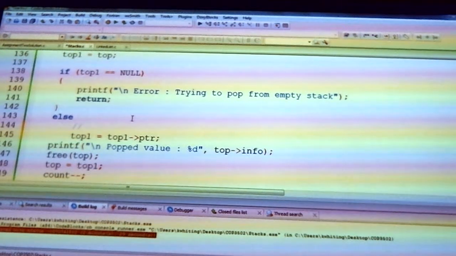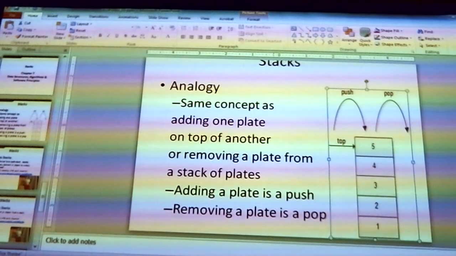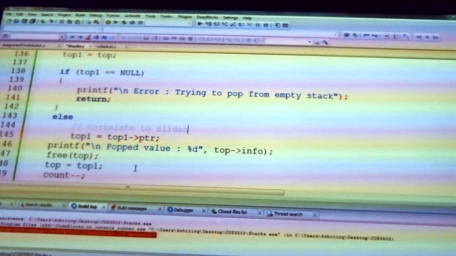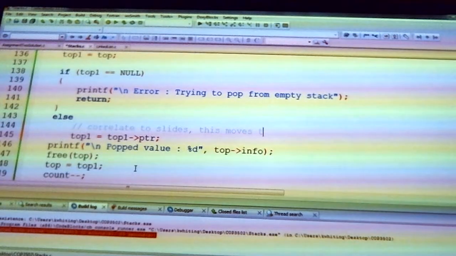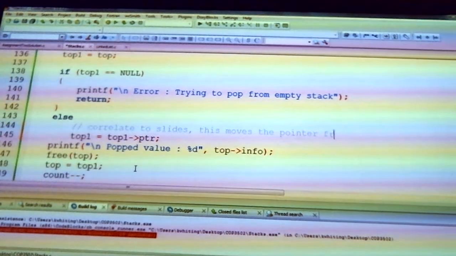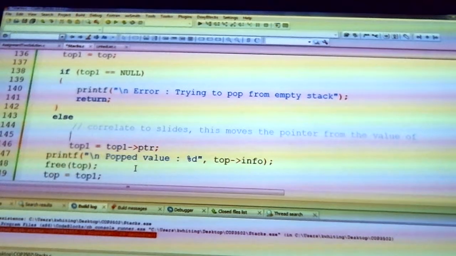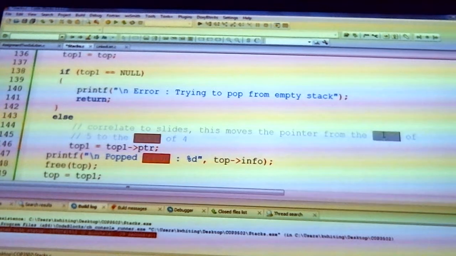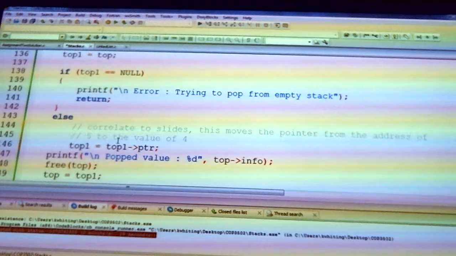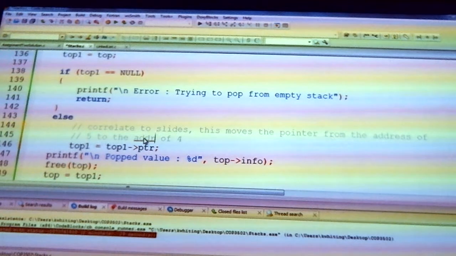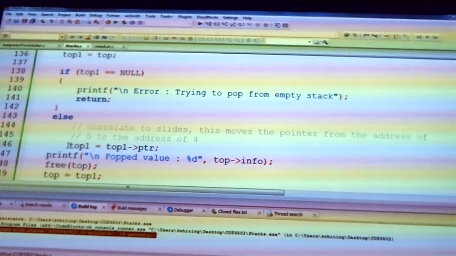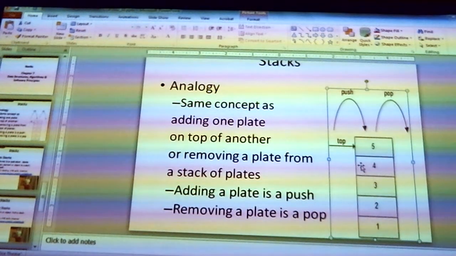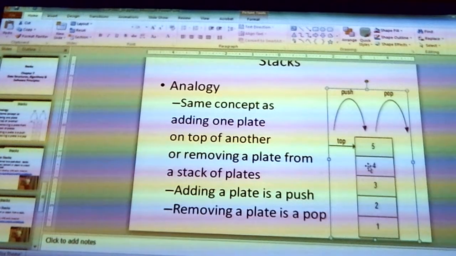From a visual perspective, this right here is saying move my pointer from here and make it look here, before we get rid of it.